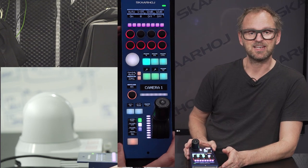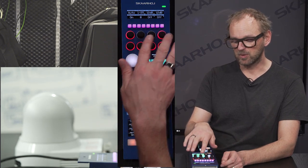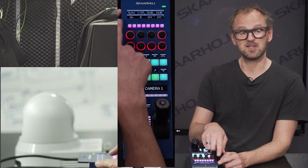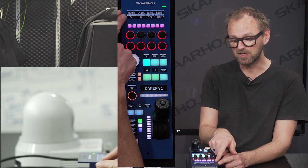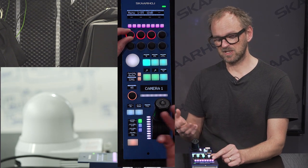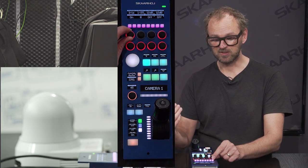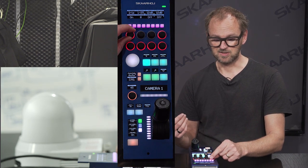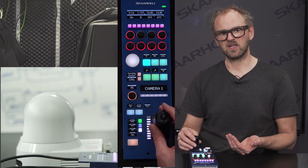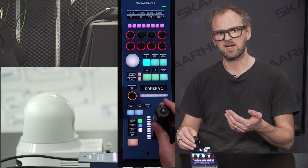The RCP itself is laid out in the classic Skahoy style, with a few buttons set up to control what we do with the eight knobs on top. When I press this button you see I access the main menu, which is the exposure mode. Currently it's in auto exposure, but if we're using an RCP we likely want to turn it to manual. We can bring it to shutter speed or iris. If I set it to iris, you can see the effect of the iris joystick as I move it — I'm actually adjusting the iris.